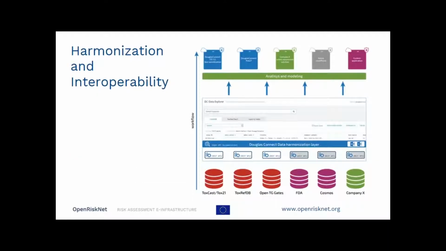Even simpler, we can also build tools around that. This is what Barry already mentioned, the Garuda platform, where we now have these two APIs in there, where you can do exactly the same thing, that you look for TG Gates data for specific human liver, for boric acid, for example, and then you have that in there. Now you can combine that with systems biology tools to do whatever you want to do with it.